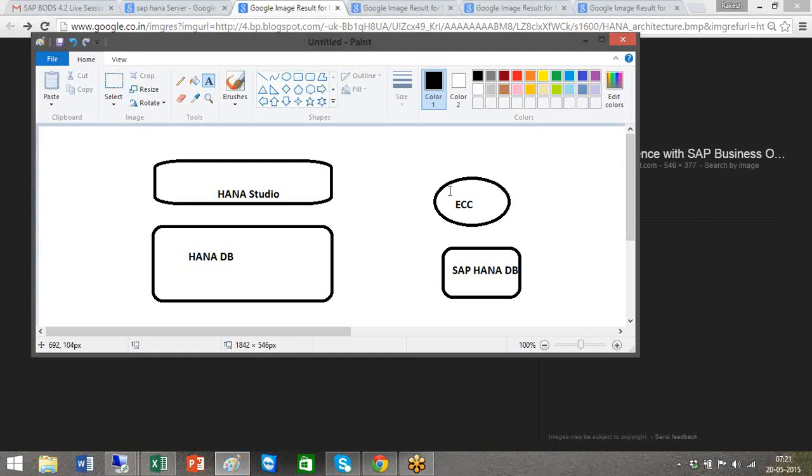SAP BI, it's also a database, right? You save the multi-dimensional data in SAP BI, but why is it not that quick? Because in an SAP BI system, the data that you see is yesterday's data on an ECC system. So you have one day's old data. They also did some R&D on the tool.